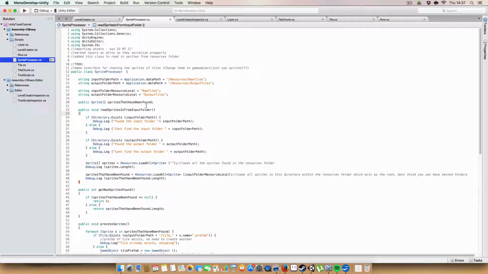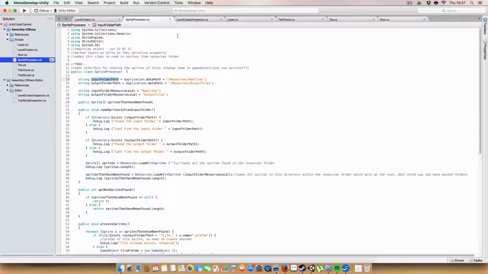Basically, when we are, actually I'll get onto it. So basically, first off, this just checks. On this input folder path, this is where the tiles are located if you were looking from outside the project.